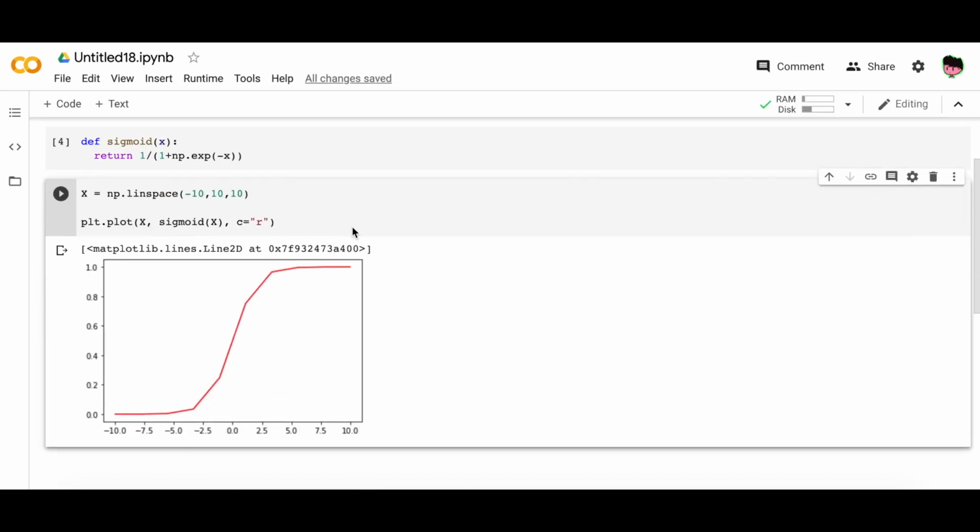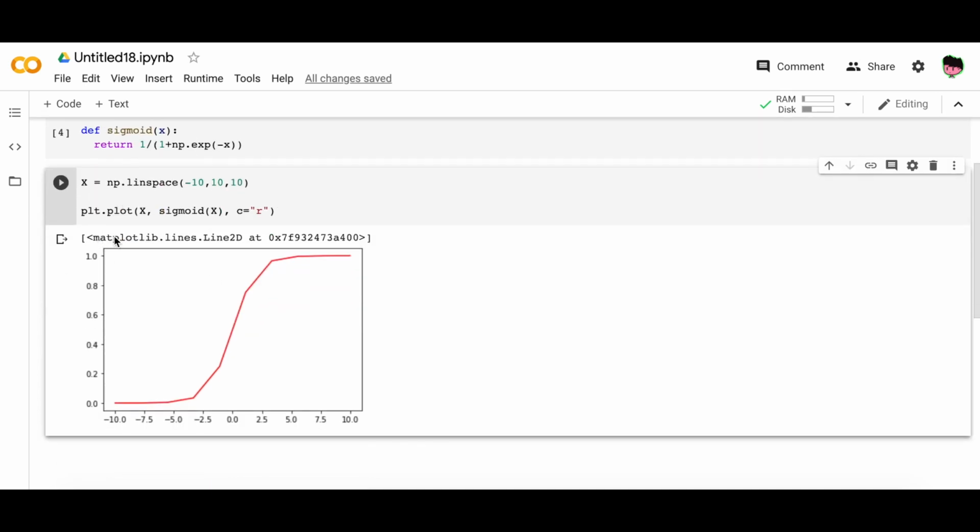Now that I have ran out of cells, as you can see, this is the visualization of the sigmoid activation function. And as you can see, no matter what input is fed through the sigmoid activation function, the output is always going to be between the values of 0 and 1.